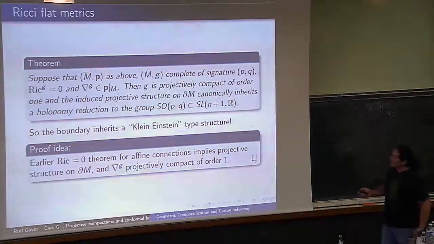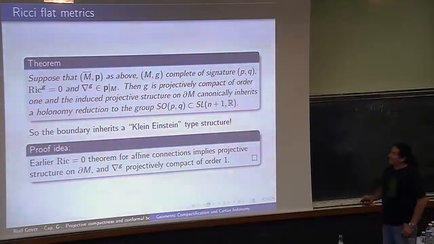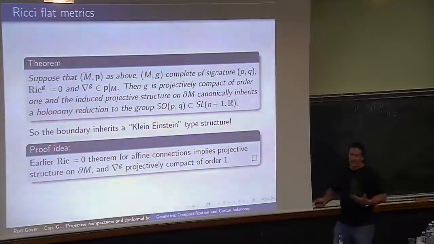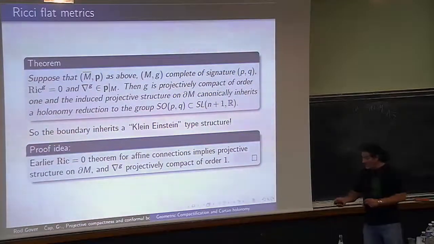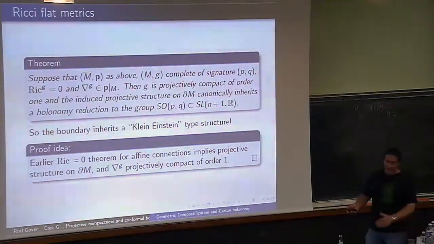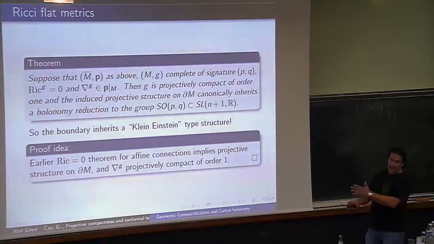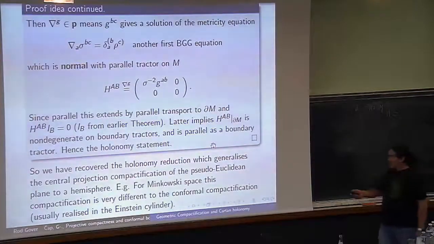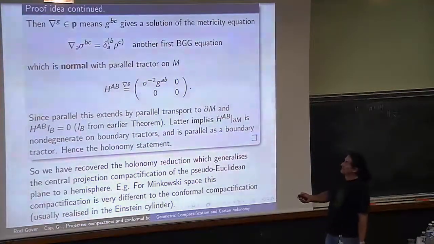Okay, so the proof of this is now very easy, because we already talked about affine connections that were Ricci flat, and we saw that they give you projectively compact of order 1 and a totally geodesic boundary and so on. And these conditions, like being totally geodesic on the boundary, and you get a little bit more than that, mean that the Cartan connection of the boundary is compatible with the Cartan connection of the interior, which helps you link these things. And then the next part of it is that the fact that this is not just any old affine connection, but a Levi-Civita connection, means that the inverse metric gives you a solution of yet another overdetermined PDE.